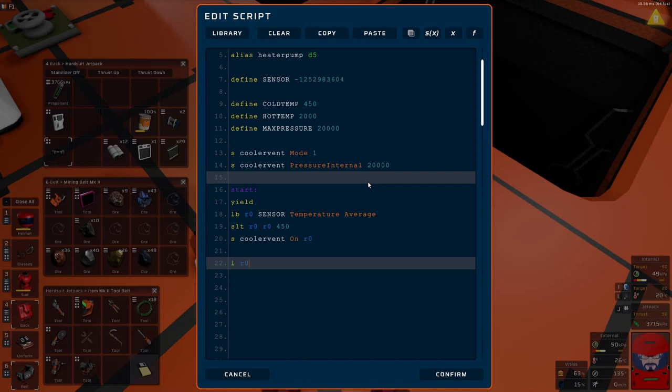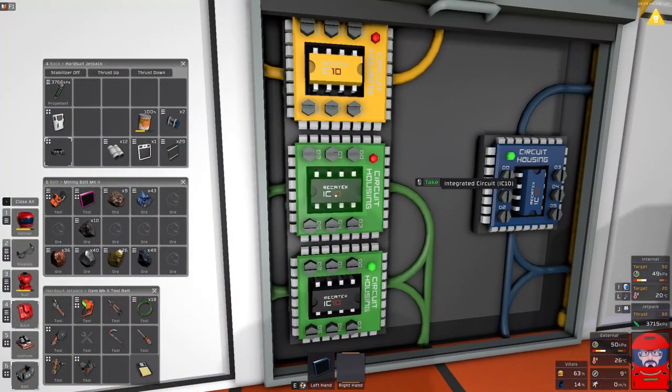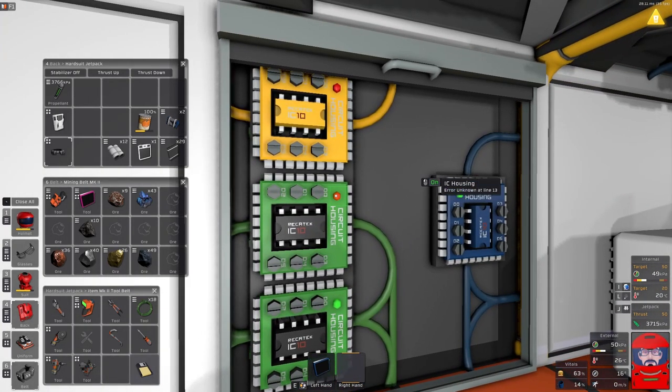So now I shall load into R0 the hot tank temperature, and I shall set R0 if the temperature is less than the hot temperature. If it is less than the hot temperature, save heater pump on R0. Jump to the start. Confirm. Export that. It's not going to get us more pressure, but it will get us more temperature.